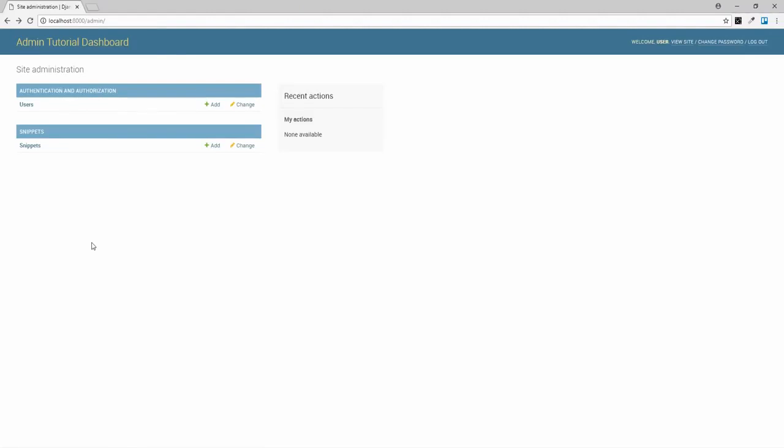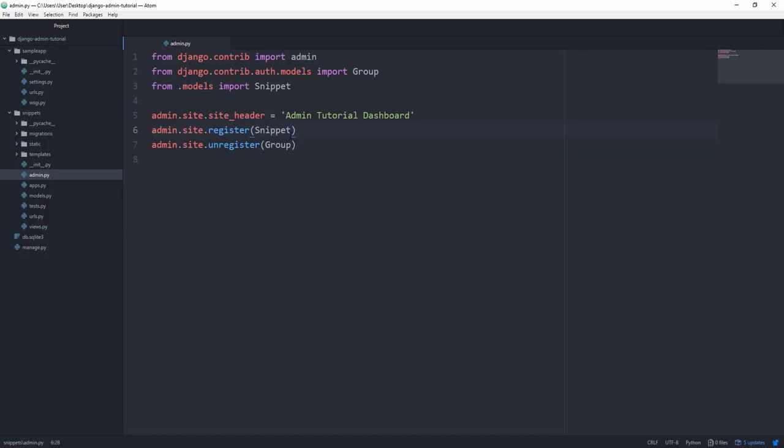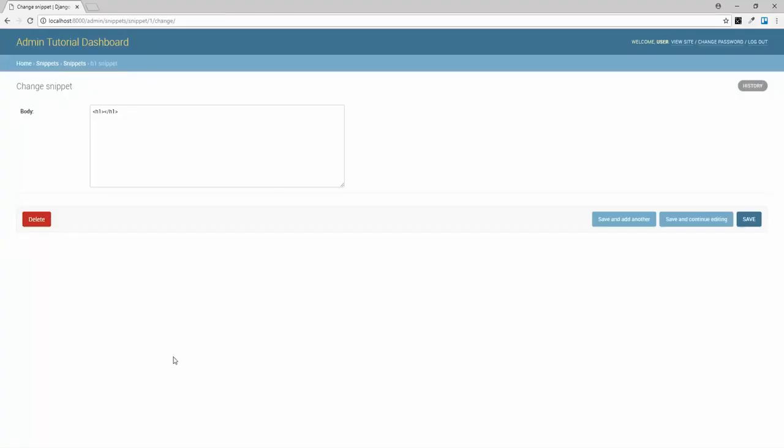Next up, let's dive deeper into the customization of the snippets list view. What you can also do is pass an admin class to this register function. Create a class called SnippetAdmin, which subclasses admin.ModelAdmin. And in here we can specify a variety of attributes, for example exclude, and I set this equal to title. And now we of course have to pass the SnippetAdmin to our register function. And you will see that the title now has disappeared in our admin view.